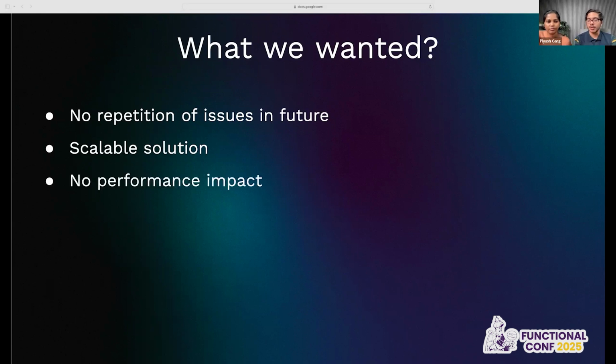And we did not want any performance impact. We could have considered runtime solutions, like adding a validation at runtime, but that won't give us what we desire, because it might have some performance impact, and it would again be caught at runtime only. So we did not want that. Also, we wanted to minimize human intervention, because humans can make mistakes but machines can't. If they are programmed to do something, they will do it in exactly the same way, no matter how many times you iterate. With humans, that is not the case. If a human catches one error right now, in the next iteration he or she might not.